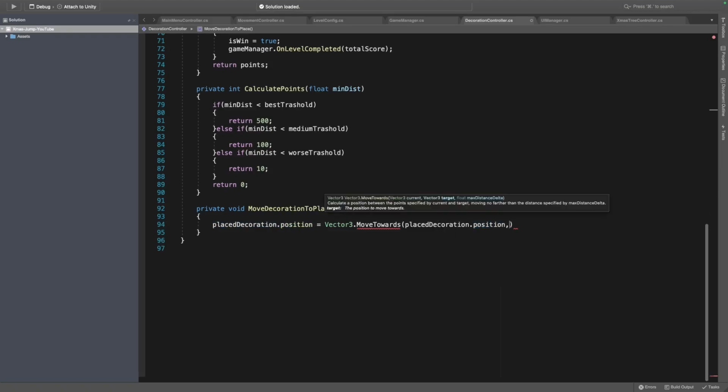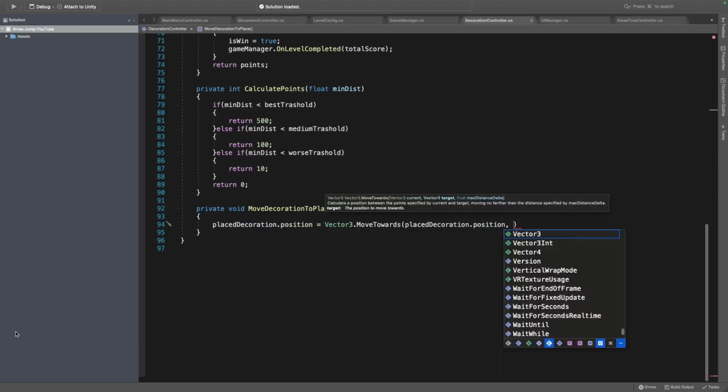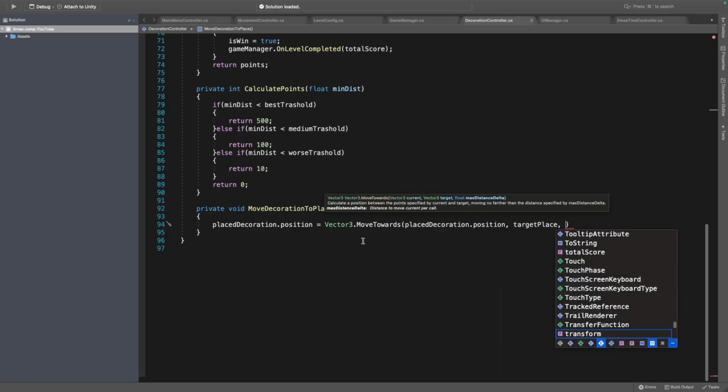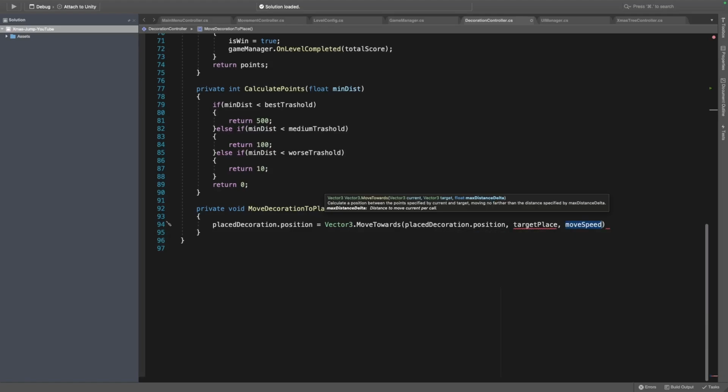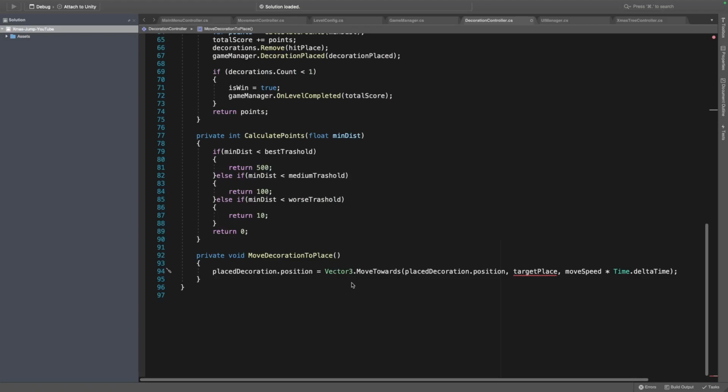Then we provide our target, and our target is our target place. We also want to specify the speed, or maximum distance delta, as it's called. It's just how far we can move it in one frame, and we're saying it's move speed multiplied by Time.deltaTime. And it's done like target place, I guess, because I need to specify position here.